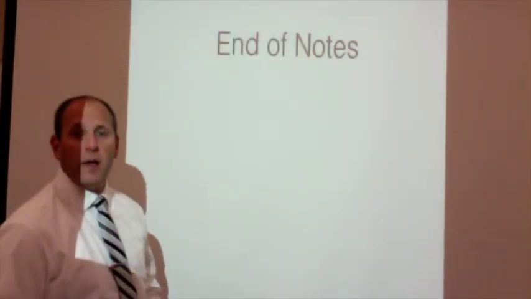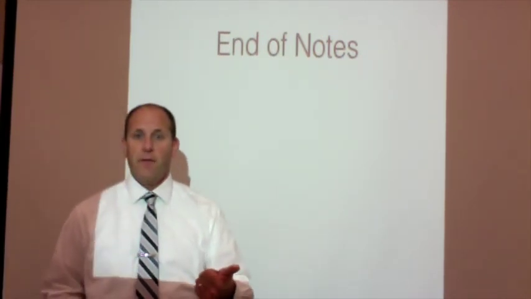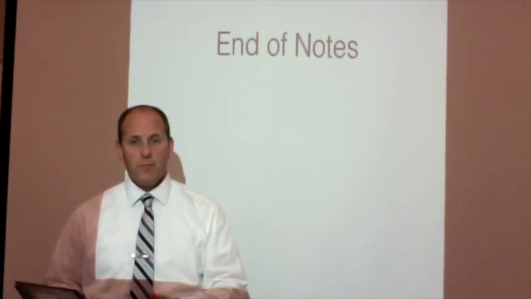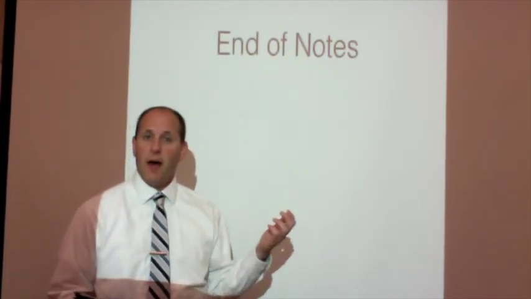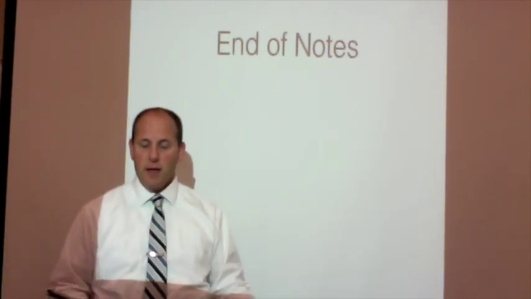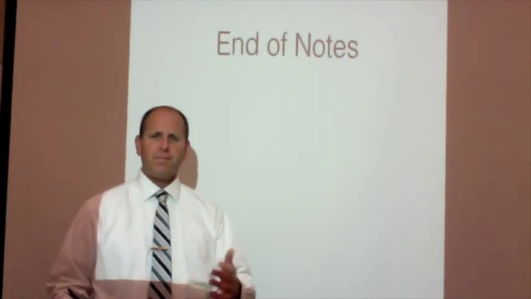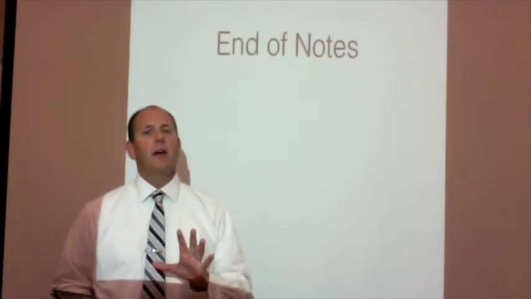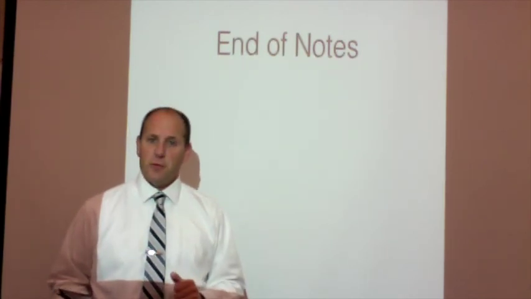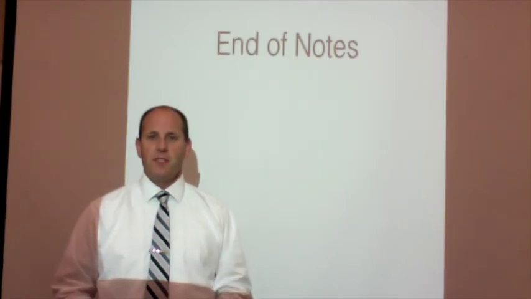That's all for the notes on tides. Make sure you understand the process of how those tides form, the spring and neap, where the sun and the moon are. Make sure you understand how those maximum wave sizes are created, how those waves actually are crashing onto the shore. And then, of course, make sure you go back and understand the information on an ENSO event, El Nino Southern Oscillation. Look forward to seeing you in class next time.